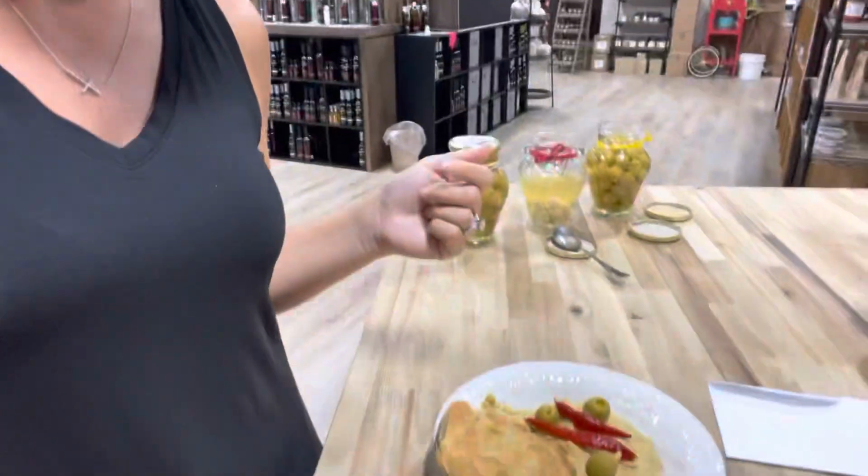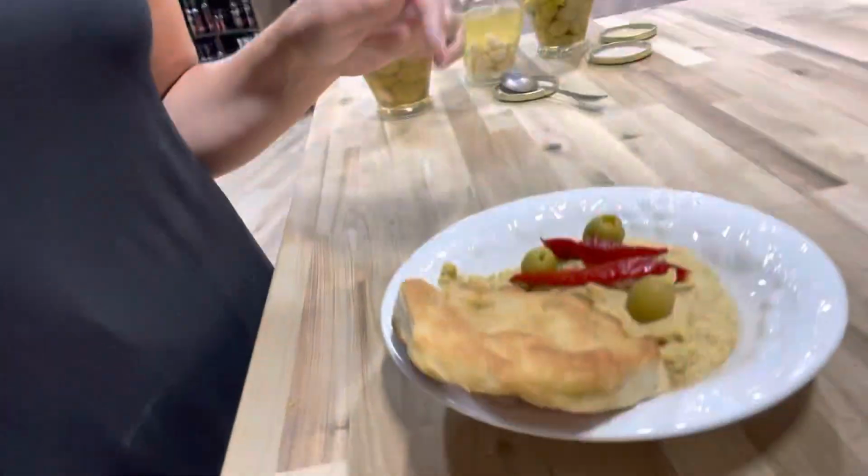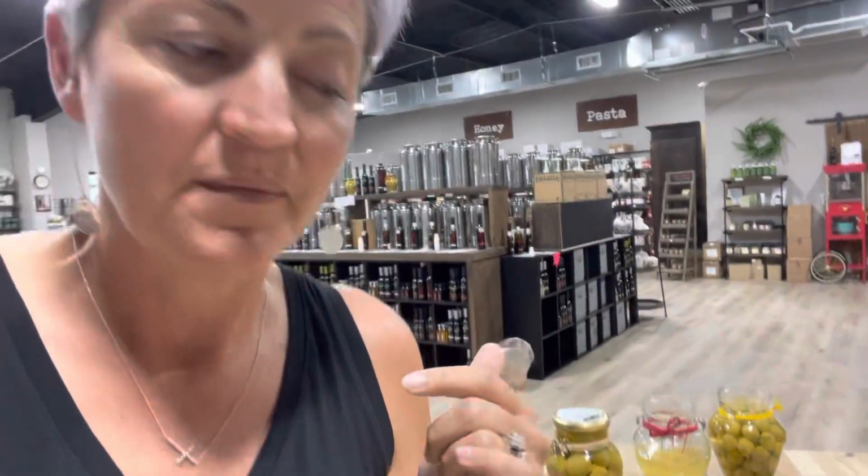Today, I actually blended up a green chili, a red chili stuffed olive in there, and so it gave it a little bit of spice, and I had some red chilies left, so I'm going to eat those too. But you can add anything you want to it. You just blend it up, and then you can eat it with some chips.